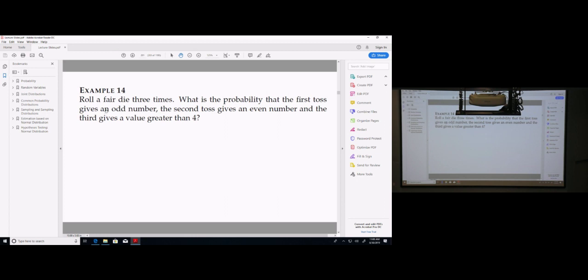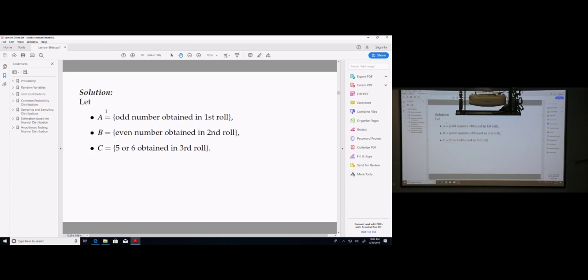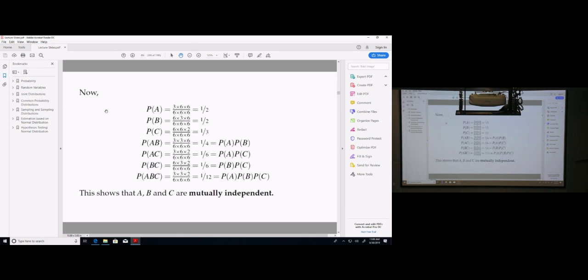All right, so here we imagine we are rolling the die in a mechanical way, a normal human, not trained. Okay, so A is the odd number in the first row, B is the even number in the second row, and C is the 5 or 6 in the third row. So we just do the calculations. Now, let me explain the denominator. The others will be very similar.